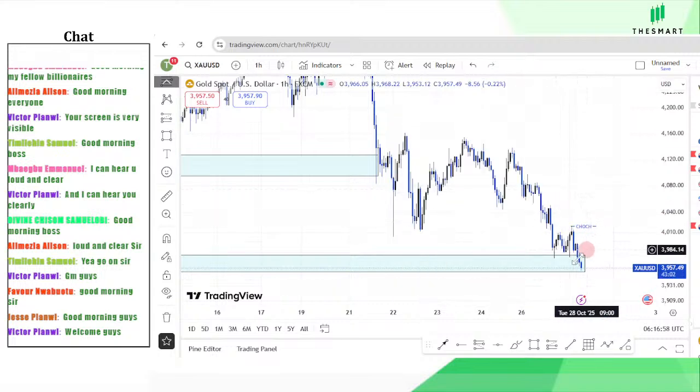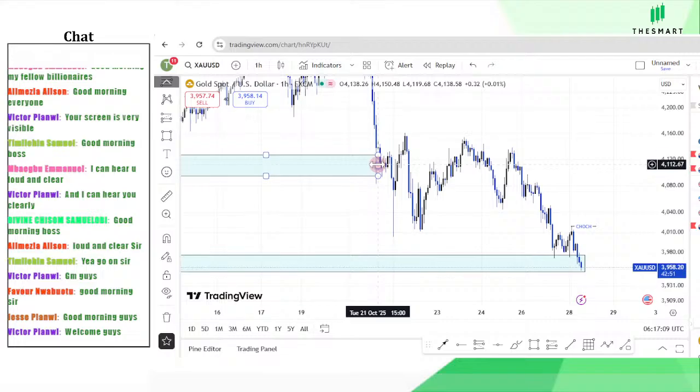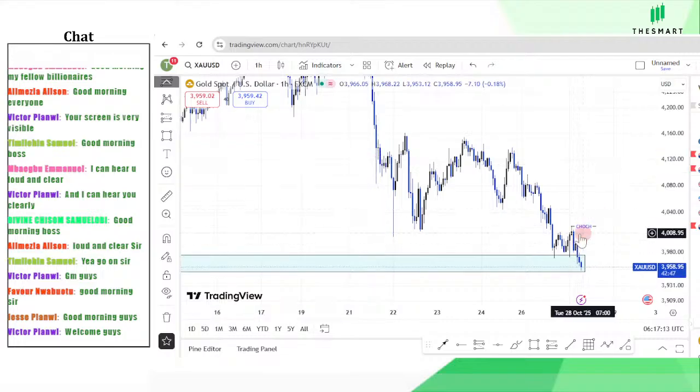So price should be able to break above this point, because if price doesn't break above this level, it tells you that price is still bearish, or the momentum to the downside is still intact. I don't know if I'm making a point. If price doesn't give us a push above this level on the 1 hour time frame, this tells us that price is still bearish. So we have no business working with this chart till this high is taken out.